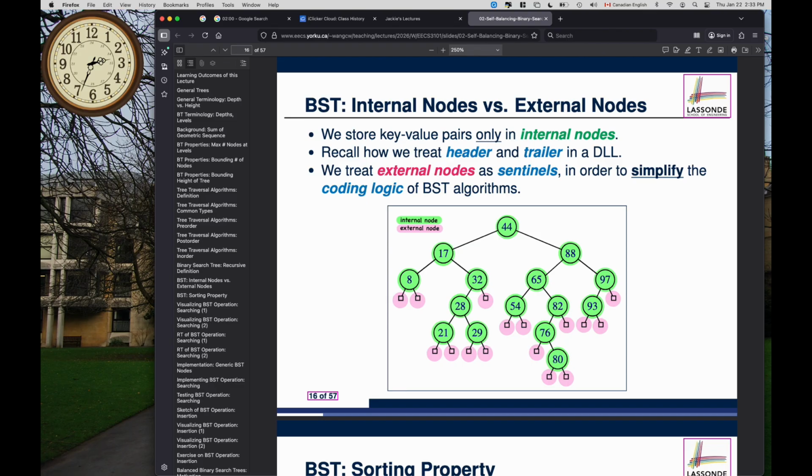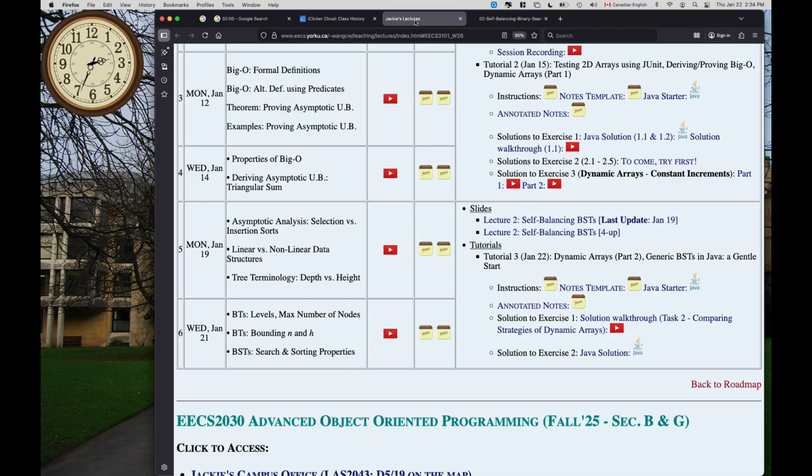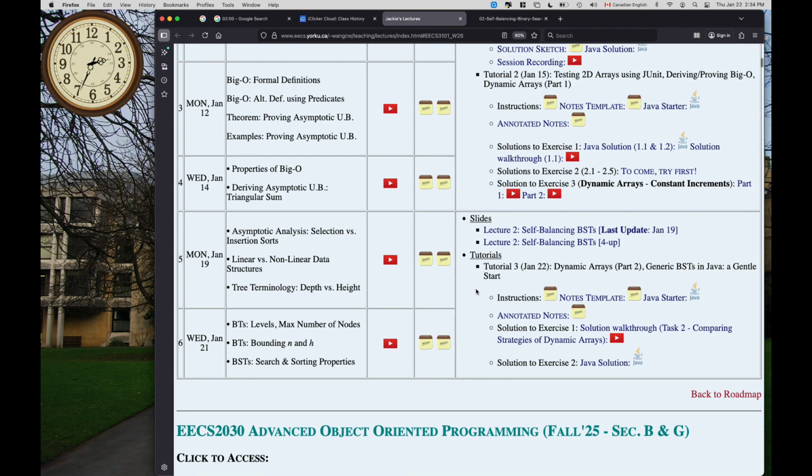But the solution for Java is already there. It's really for me to go over with you, just get back to the Java mode, right? We'll take it slowly, gently, okay? For materials, you guys know where to find, but just a quick reminder, right? You will see for today is tutorial number 3, okay?